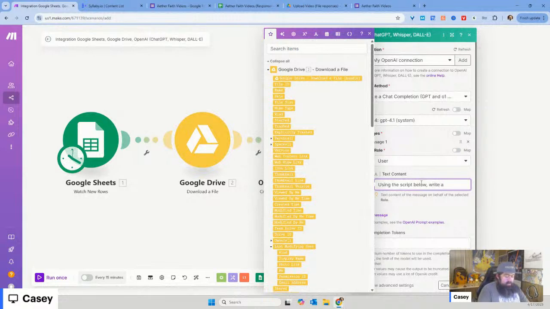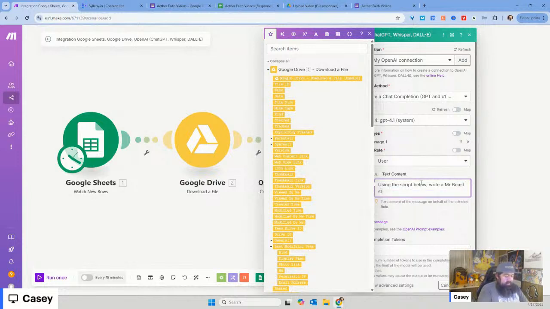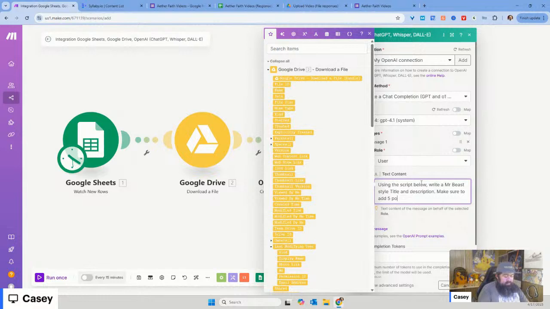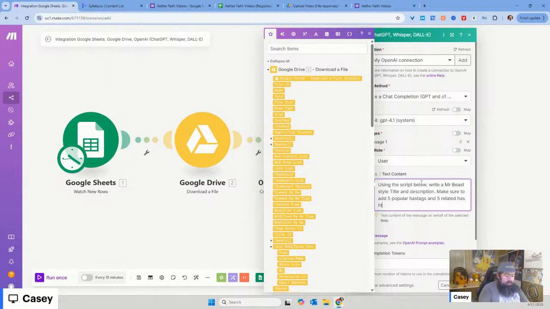Write a Mr. Beast style title and description. Make sure to add 5 popular hashtags and 5 related hashtags.